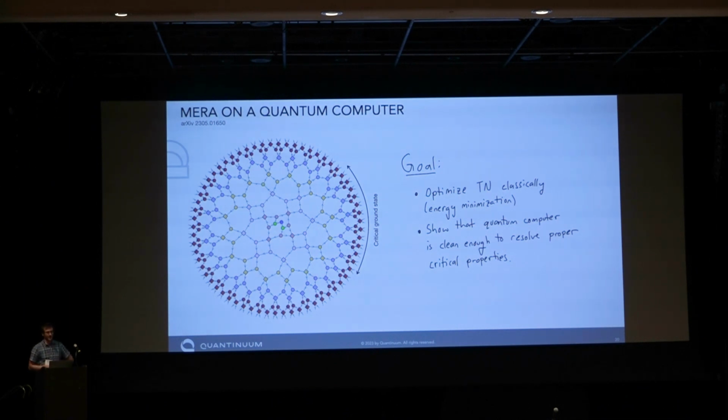The quantum version of that, while not impossible, would be something like VQE. I think we've already heard some opinions about the utility of VQE. The only thing I would add to it is that if you're working with a computer as slow as this one, it's even worse than anybody was alluding to yesterday. So we don't do it, we don't even try. The optimization of these tensors is all done on a classical computer.